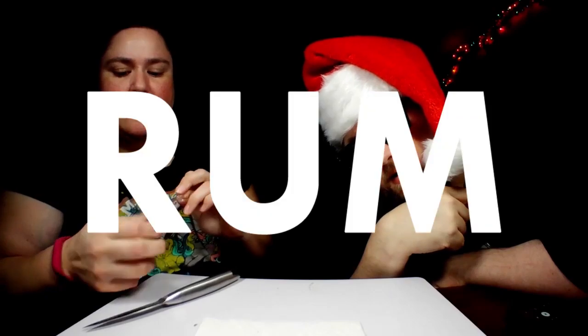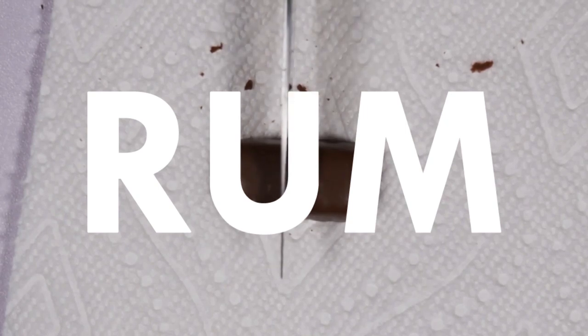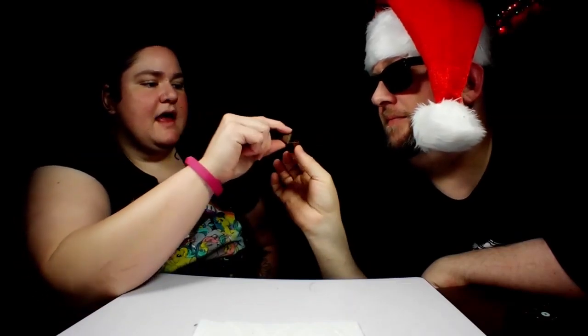Rum flavored. Oh, they don't use real rum? Apparently not. For the kids. There you go. Let's get rummy. Well, that one's changed. That one used to be way stronger. That makes me sad. That one's getting a 0 from me just due to the fact that they've taken the rum Frango and destroyed it. It's like they put it in the corner and hit it with a whip. I don't know, it just doesn't make me think rum.